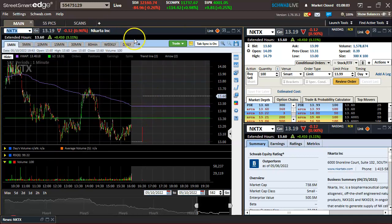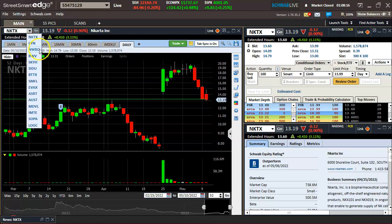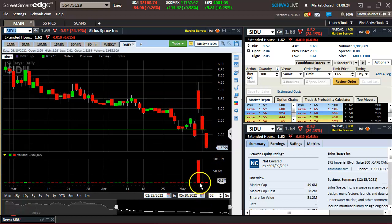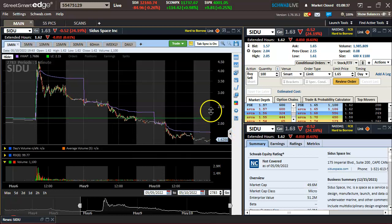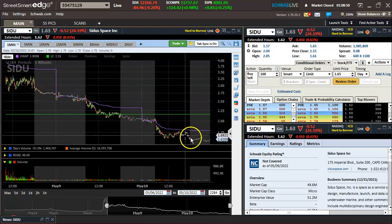Let's get back to what we're looking for. NKTX multi-day bounce — the deal is just looking for the momentum shift, let it consolidate for a few minutes at least, and then look for that high-of-day break to confirm that we're gonna be getting that momentum shift. There's extreme panic going on here but not much selling the past couple of days. So if we get any bottoming action — a spike instead of failure — this could be a definite multi-day bounce, as there are a lot of shorts probably packed in from the three area, mid-twos. Now they're up nicely. If it starts bottoming out showing the trend is going to change, they're gonna start locking in profits, and that volume coming in is gonna lead to a nice squeeze.